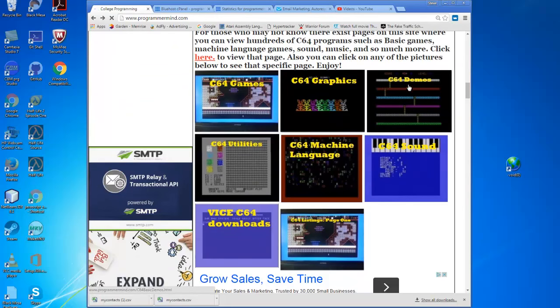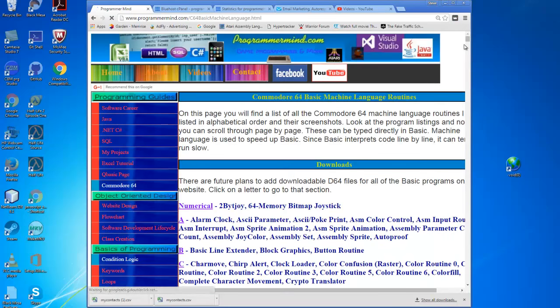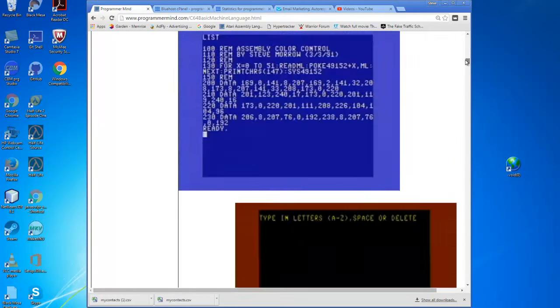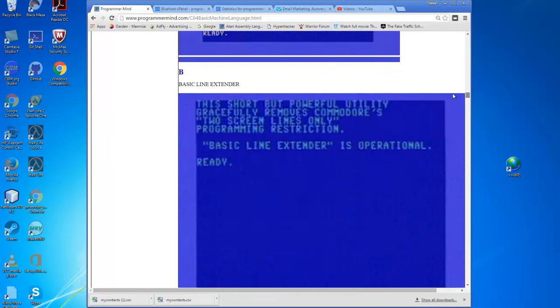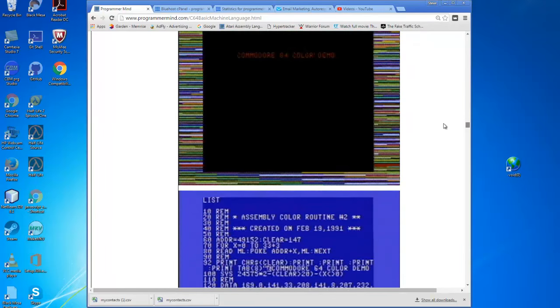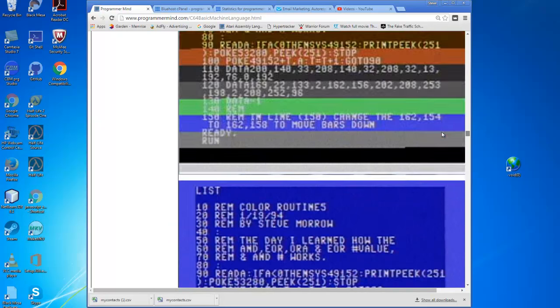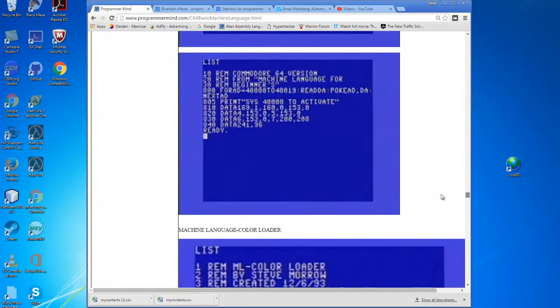And here are the demos. Here's the machine language utilities — I'll click on the machine language one. This one doesn't have a whole lot in it, but it shows some examples of what you could do with assembly language. Maybe later I'll add descriptions. Here's what's really cool — a color routine that changes the color bars, the raster bars on the Commodore 64, and just the different things you can learn from assembly language. Here's one where I mixed up the lettering on the screen, a different color display, and a randomized bitmap.